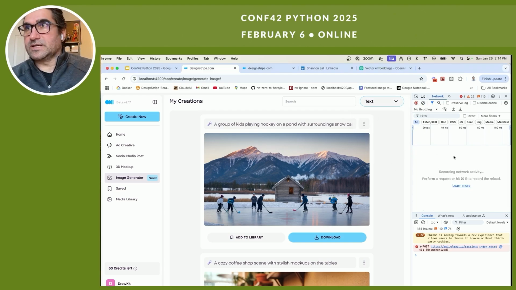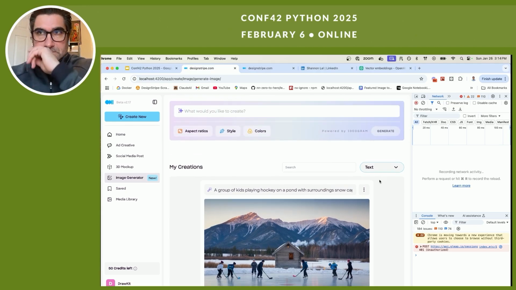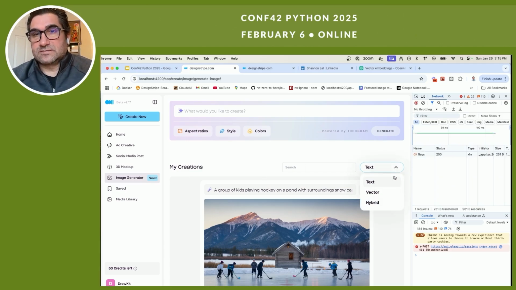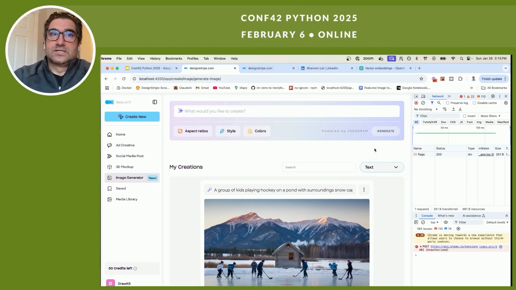I'm using this here because, just so you're clear, I modified this UI so that for the purposes of the demo, you can see in here that I've got the text, the vector, and the hybrid. I had to throw something together quickly, which is not in production. That's why I'm running it locally, so that I have that control for the demo and don't have to keep toggling and changing the back end. So I had to do some modification to the code, and that's why it's done like this.